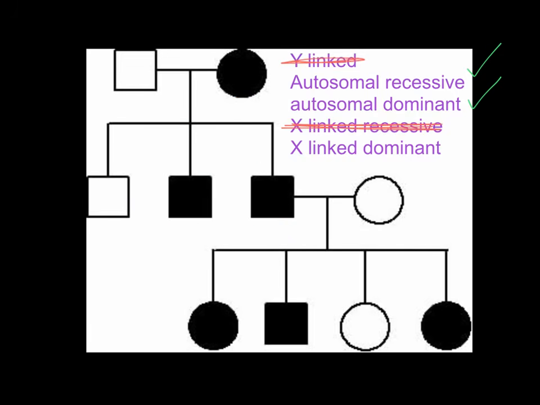And finally, we can check for X-linked dominant. Now let's draw your attention to this family right here. If something is inherited on the X-linked dominant allele, then we know that anyone who's affected carries that allele. Now this father has the X-linked dominant allele and his Y allele, and we know that he gives his X allele to all of his daughters. If he is giving that to all of his daughters, then they would all have the XD allele and therefore all be expected to be affected. Because they are not, we can rule out X-linked dominant as a possible mode of inheritance for this pedigree.